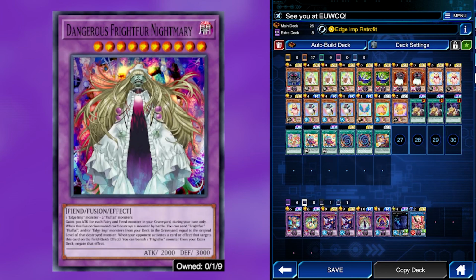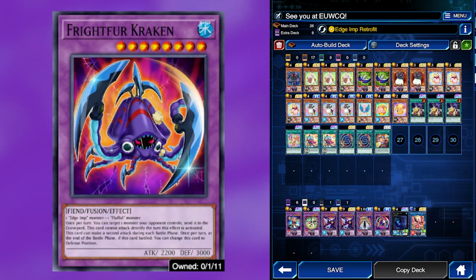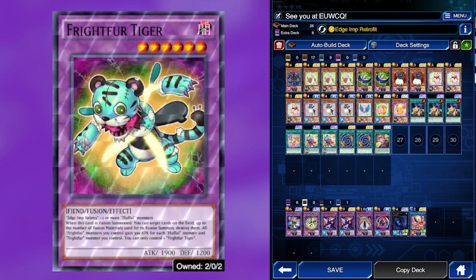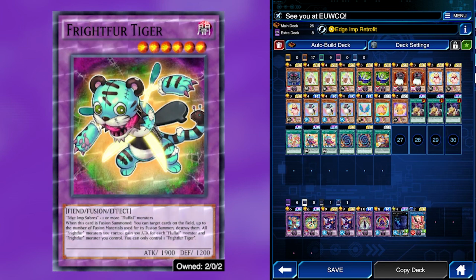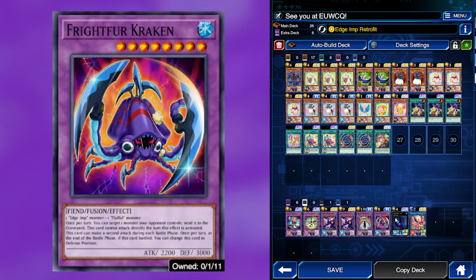Nightmare, Bear, Tiger, and Kraken I all found to be quite important, but a second copy of these never came up, except from occasionally Tiger. Unless you're trying to OTK through 2 Kiteroids, I don't find Wolf to be too useful. Fluffal already OTKs through 1 Kiteroid relatively easily.